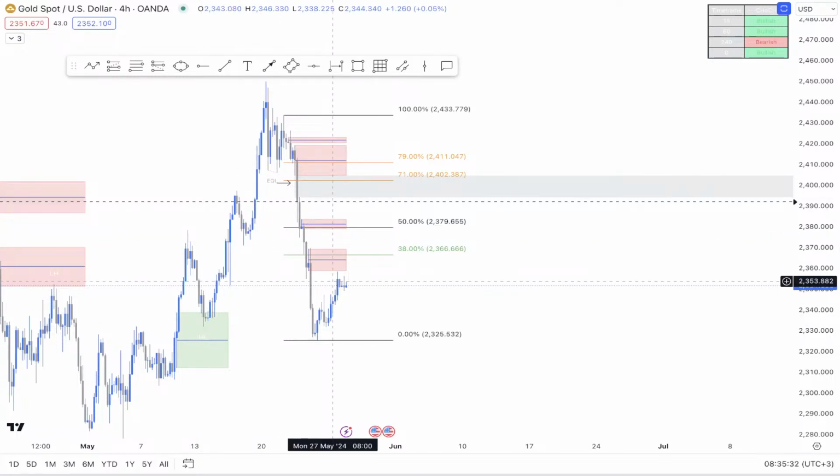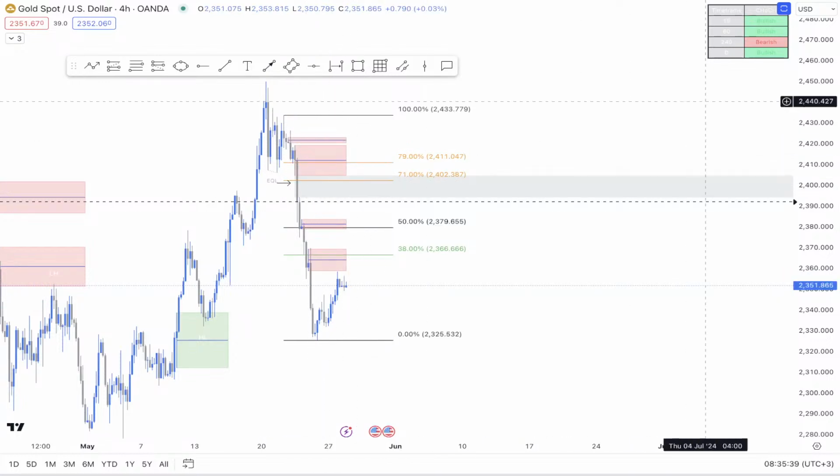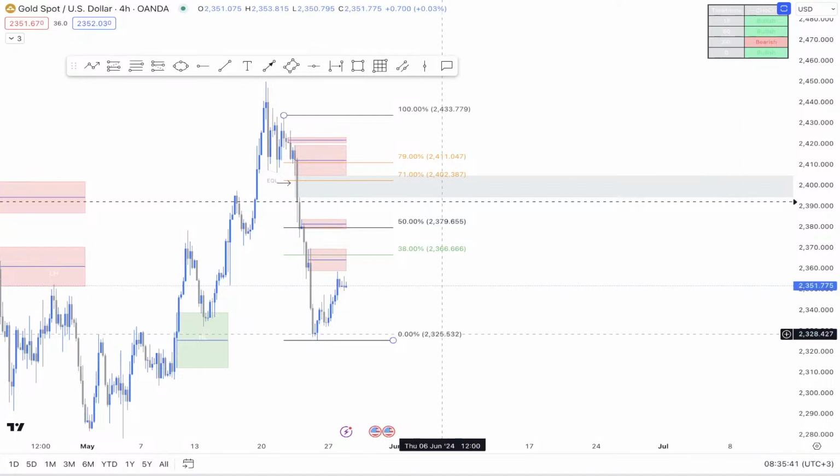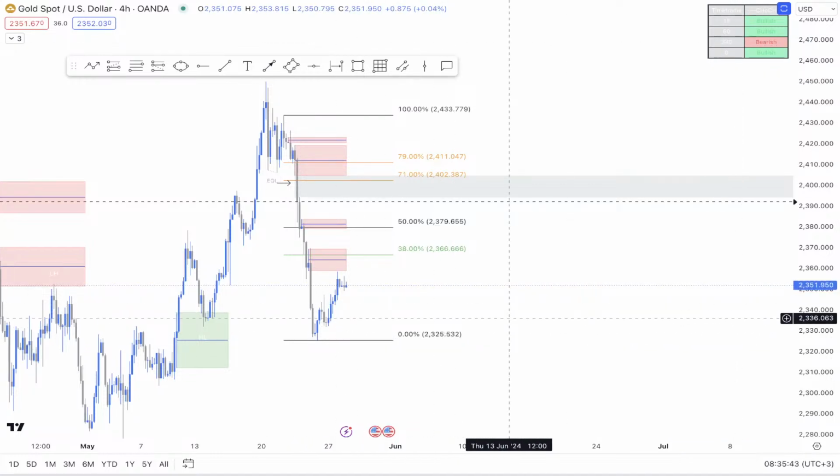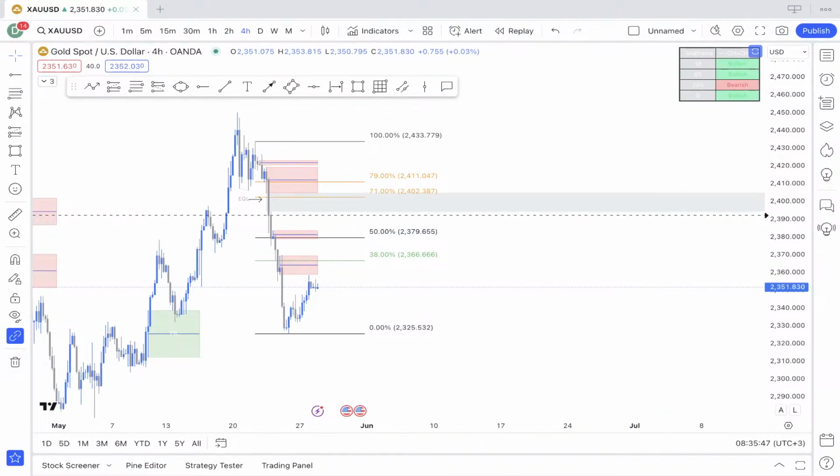We have a fair value gap lining up with the area of interest, as well as with this bearish trader order block. The 4-hour is bearish on the trader graph, and so far this pullback looks pretty corrective, if I'm being honest. So we want to see a continuation of that.